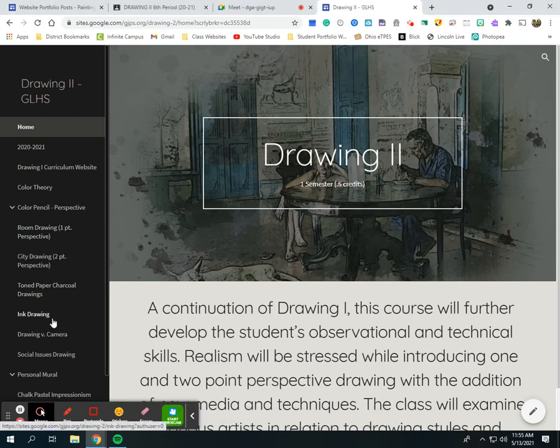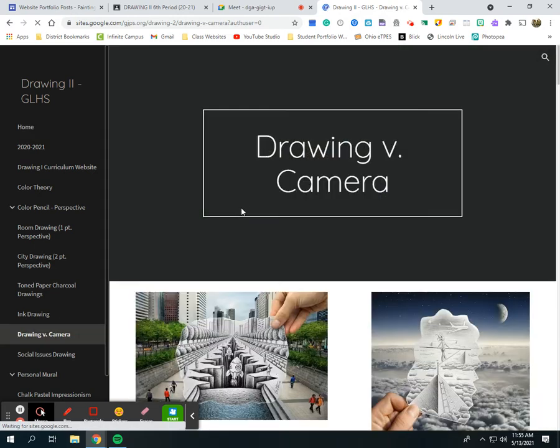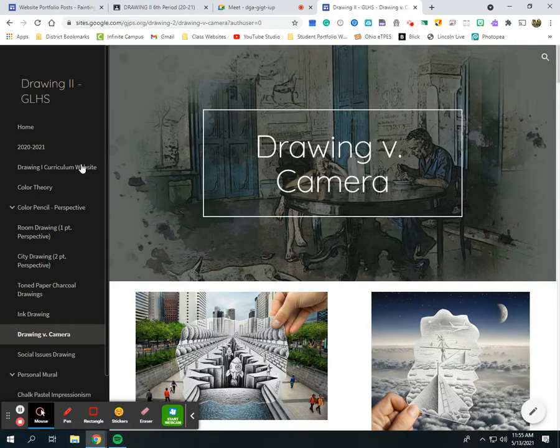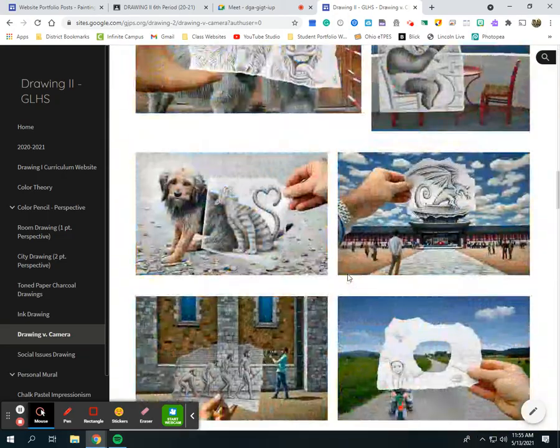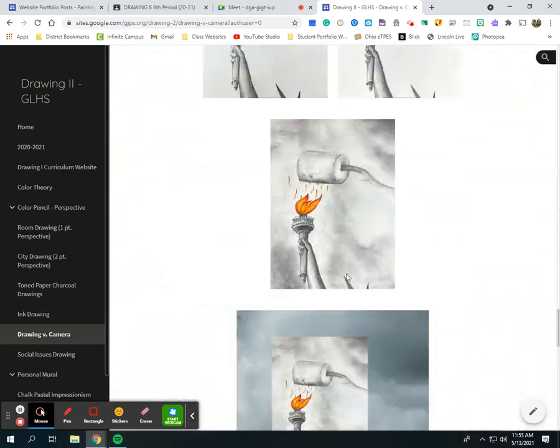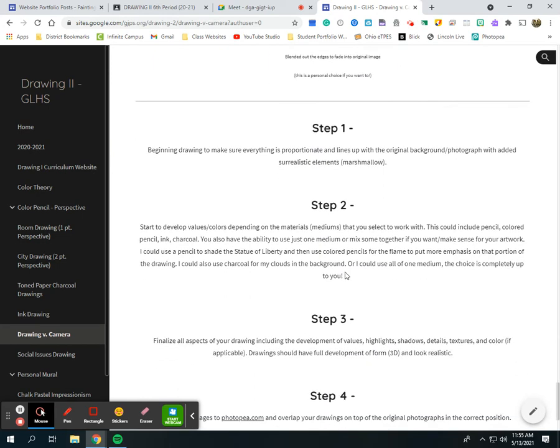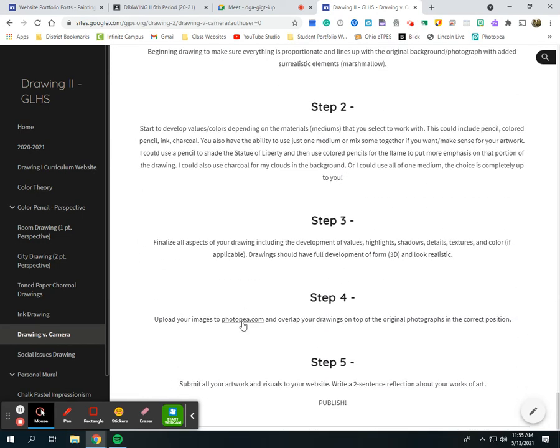All right, so with uploading our drawings onto our photographs on the curriculum website, you can go ahead and scroll down to the instructions that I have listed below and click on what we will be using, which is Photopea. I've got it linked right here. So we will go to photopea.com.